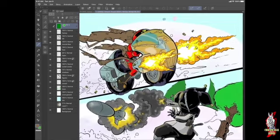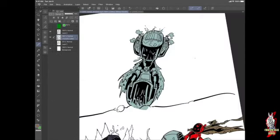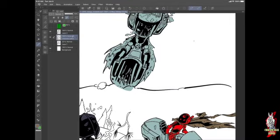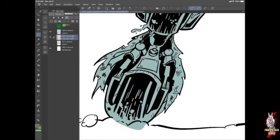I think we can make up our own. I don't think we actually need it. As long as those are in, I can make it. Okay. All right. So, let's layer lock. I'm going to go ahead and do the colors on Mad Dog's cloak here. There we go.